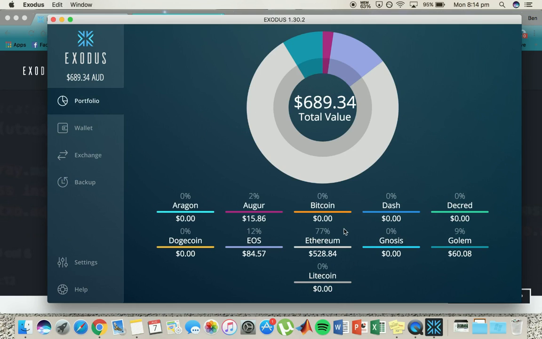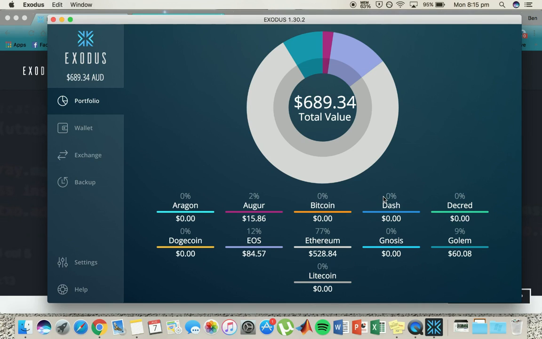So, nice clean display, probably one of the best things I find about it. It's really easy to use, it looks nice. As I said, we're up to 11 different coins now, which is awesome. I think they only stored like 5 different ones when I started, so they are changing quite rapidly, which is awesome. They got EOS on there now, which is sweet.